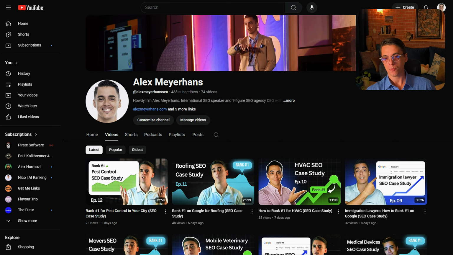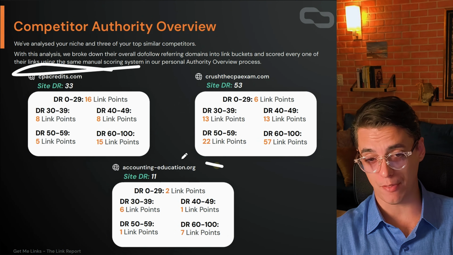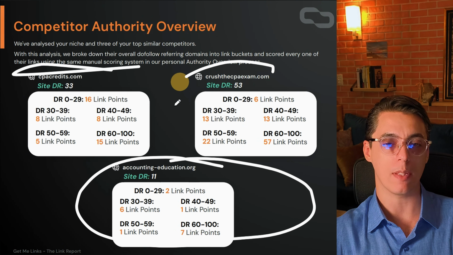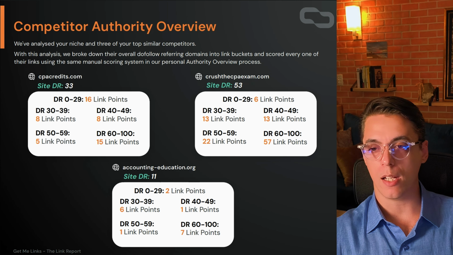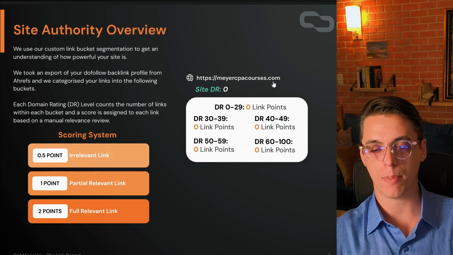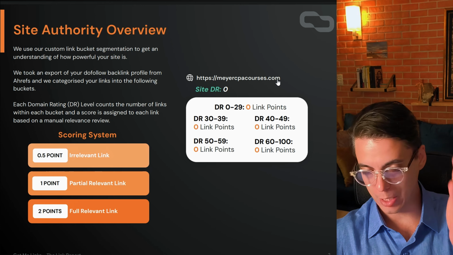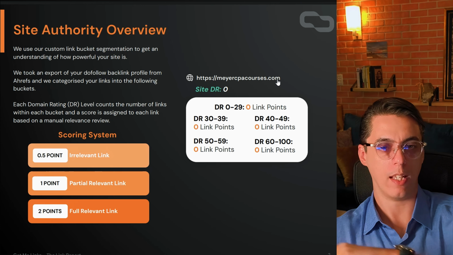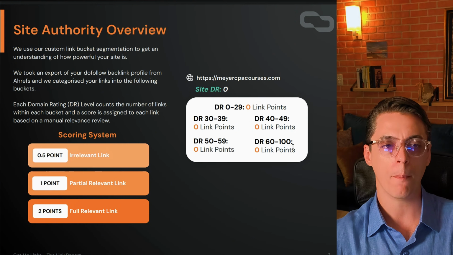So with that, what are we doing here today? We're going to be analyzing these 3 competitors because I've identified the 3 competitors who look like the business that I'd like to build, right? In this hypothetical scenario, as I do in every one of these video series, right? It's going to be Meyerhans, whatever. So MeyerCPAcourses.com, right? And let's say that's my site. It's literally exactly like the clients that I rank on the case study, just the niche is different. But it's still education, they just teach you something else, okay?